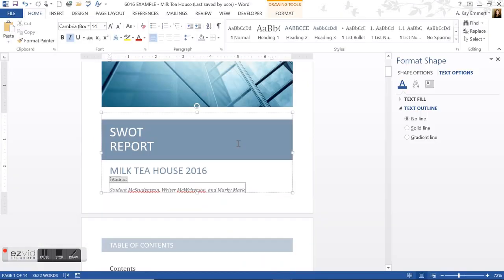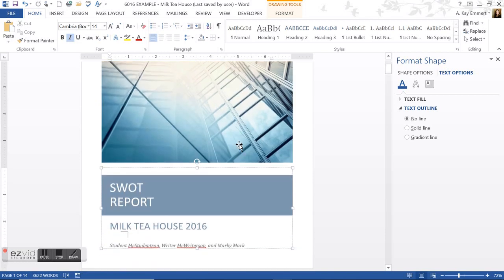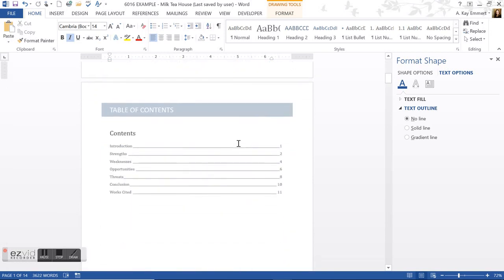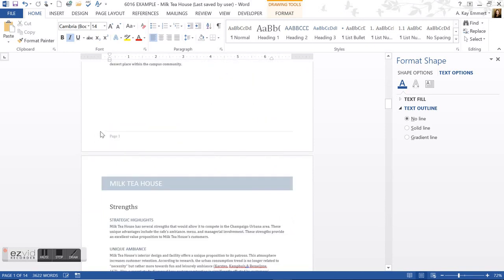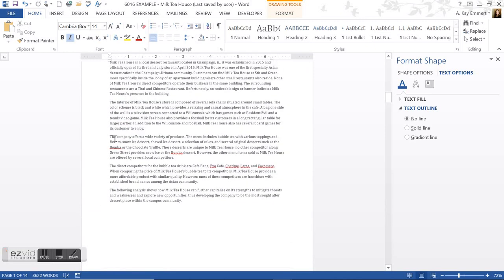So that basically sums up all of my tips. You will need to have a title page. If your SWOT is longer than 3 pages single spaced, you need a table of contents and then page numbers. You should incorporate the Mega Consulting brand into your report.